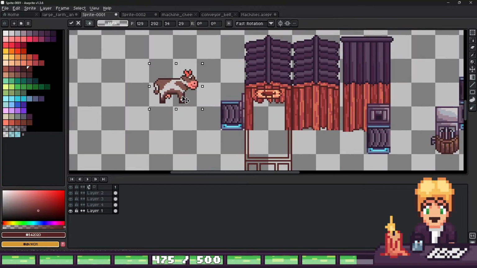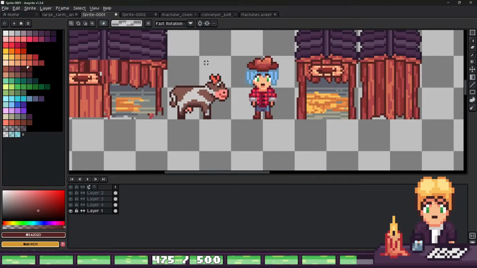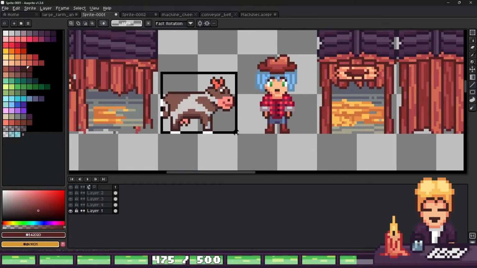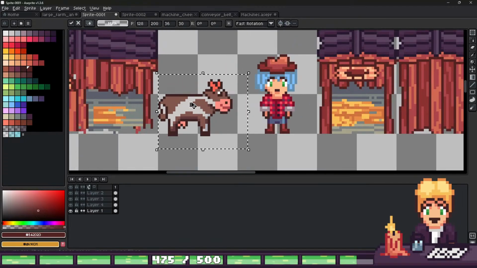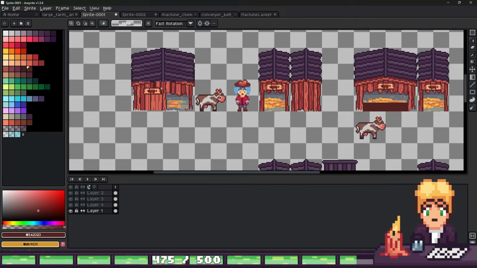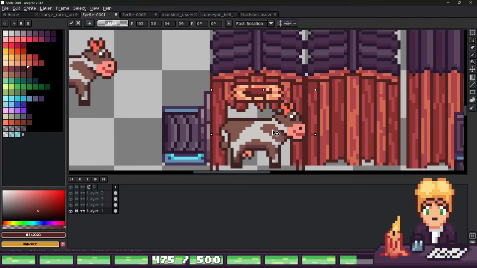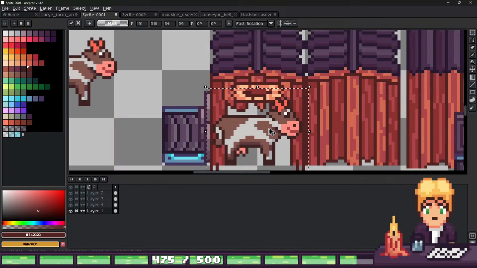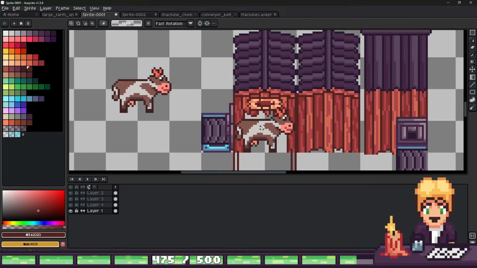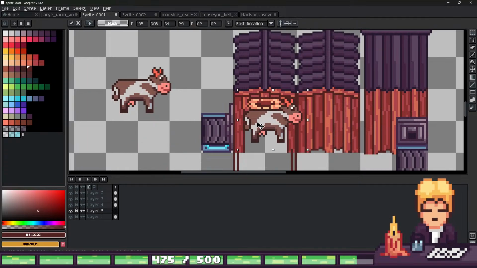When I compare this one and the player, for me the cow is still a bit too small, to be honest, when I compare it to the NPCs. So somehow the cow has space.